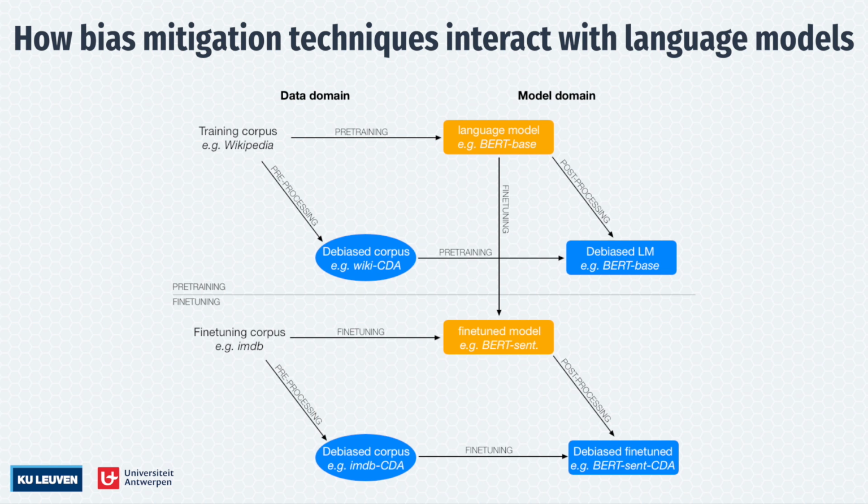And what we look at in our paper is if you start from a debiased language model, but then fine-tune it on a normal, possibly biased corpus for fine-tuning, what you end up with is still just a regular fine-tuned model that might be biased. But if you also debias or fine-tune it on a debiased corpus, then you end up with a debiased fine-tuned model, only with that combination. It's still unclear what the relationship between intrinsic bias mitigation techniques and extrinsic bias is. And based on that, we would want to answer three main research questions in our presentation.